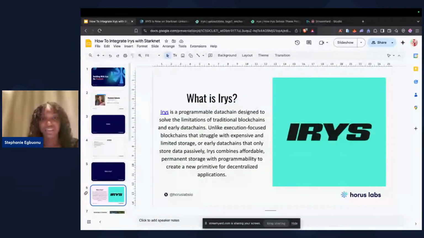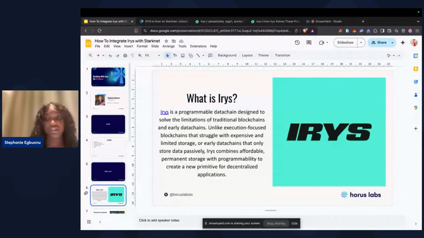That means your data is not just stored out there like in a vault where you write and read to it and it's difficult to interact with. With Irys, you can interact with your data on chain with your smart contract.